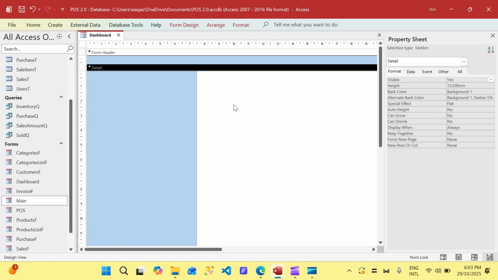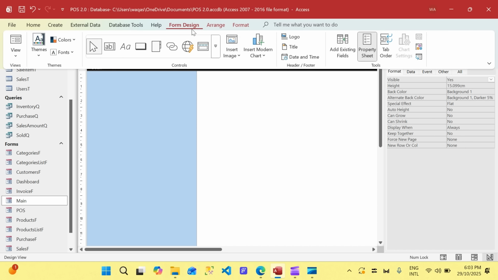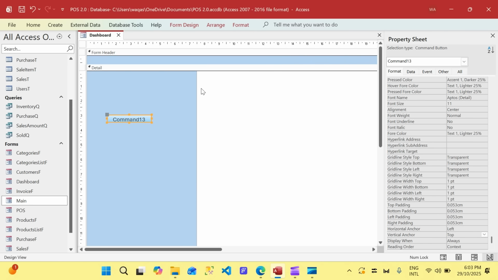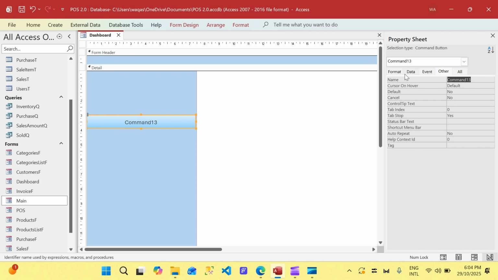Now let's have a button. Obviously we'll have a whole lot of buttons right here, but that's coming up later. In this video, I'm just focused on one button, and that is to create the new order. So let's go ahead and get a button control right here. And of course I will do the formatting, and we have to do a lot of formatting. All right, let me increase the height and width, and we will give a name, and the name will be btn create order. There you go.